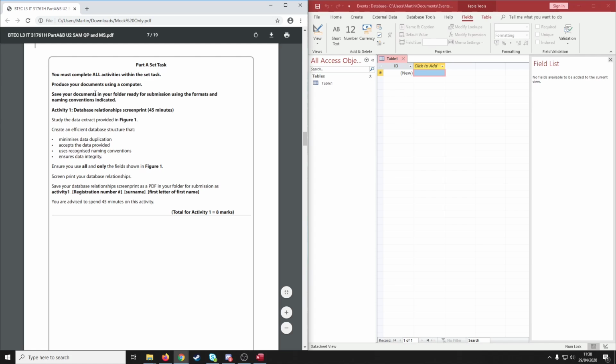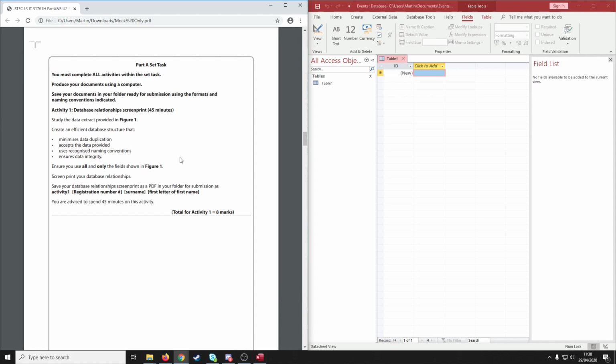So you read through this bit here, and it will say to create an efficient database structure that minimises data duplication, accepts data provided, uses recognised naming conventions, and ensures data integrity. All that basically means is you've got your table, split it up so everything has only one value, and make sure that nothing is named something silly. Don't call it, you know, person name, call it first name, last name, etc., so it's clear what you're doing.